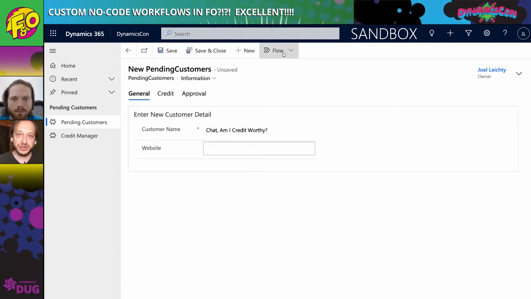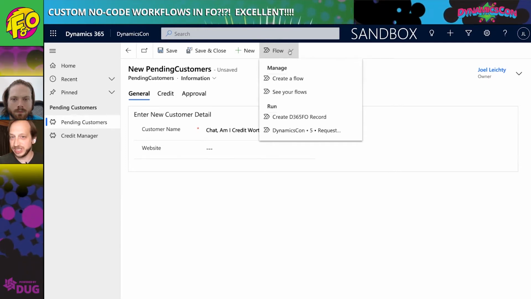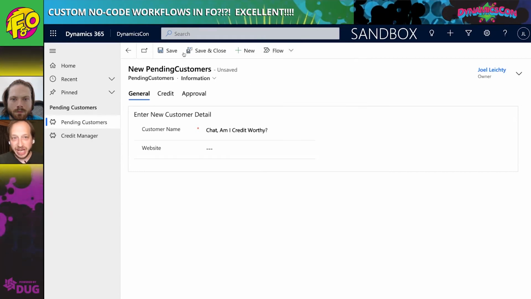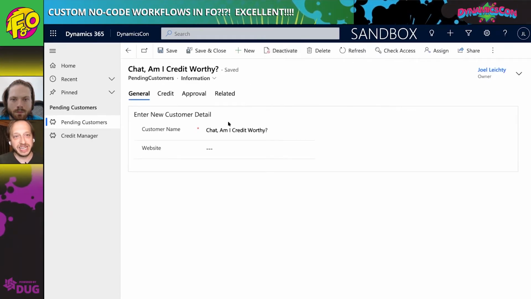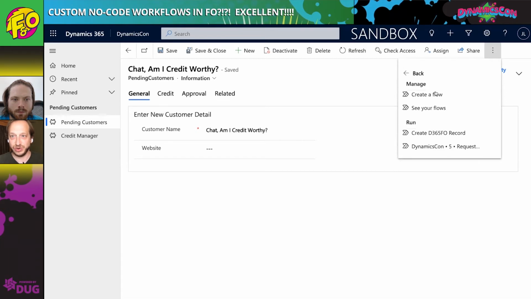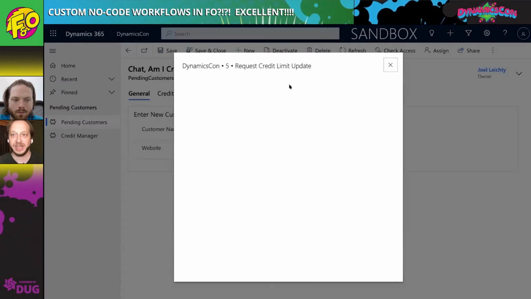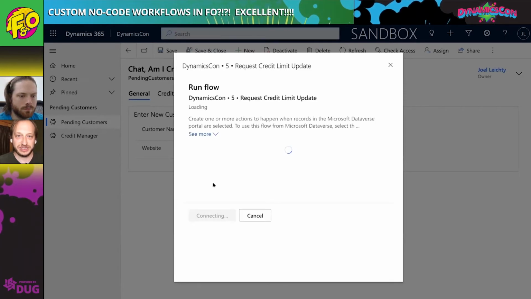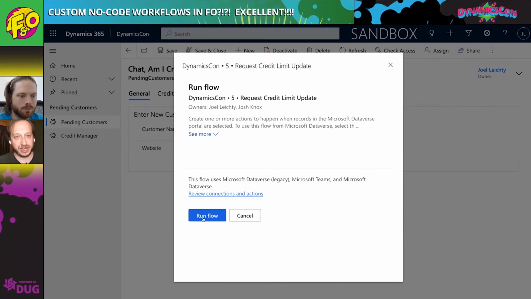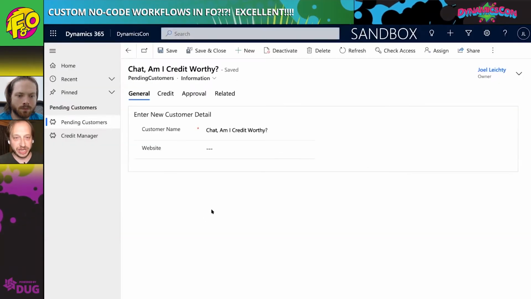So one of the ways I can do this is that you can actually generate a flow. This is kind of like a button flow, but I have the context of my record available in this kind of flow. You can see I've set up a couple. My first one is going to be to do a credit limit request. For this particular flow, it's going to come up and tell me to run. Again, this is like a button flow, but has the context of the record I just entered.